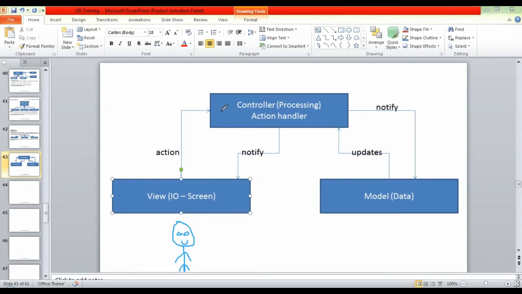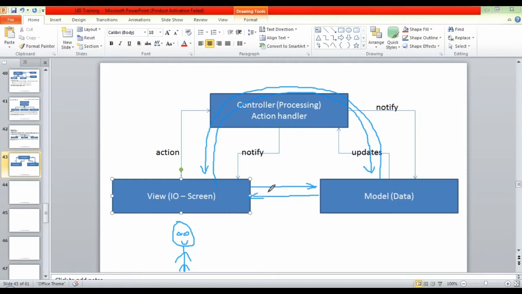Do you want to go by controller? Anyone? In case you just want to display the data without any processing, do you want to go via controller to the model? Is this the path you will take? What would be the ideal path you will take? Which is the shorter path?